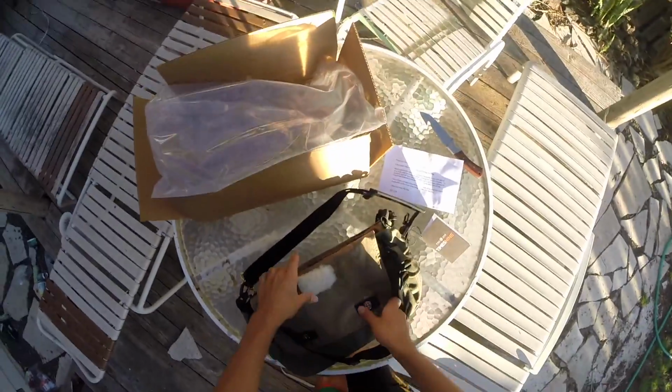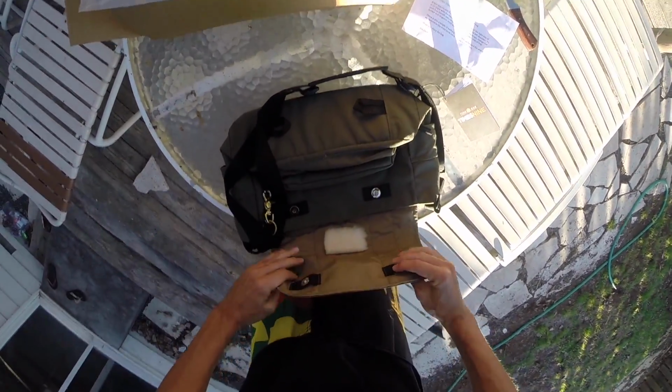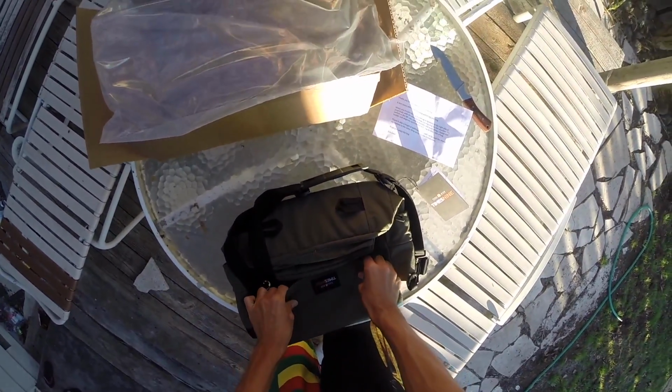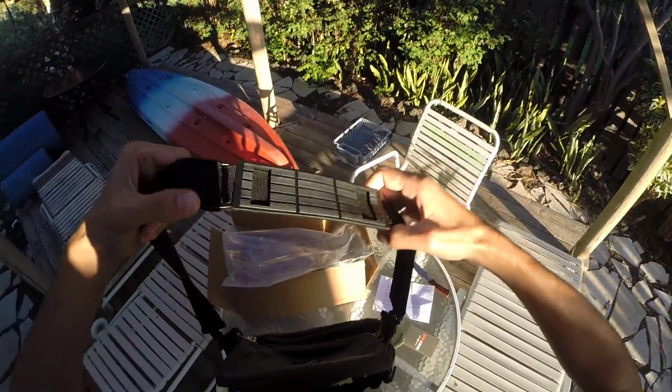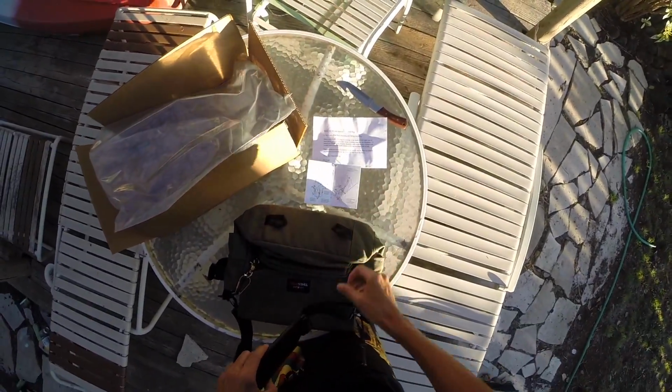Try to throw this thing on real fast. I'm actually stoked to get my backpack all cleaned out and put it into this because that thing is back to like code red garbage and messiness in there. I feel kind of dumb because I got to keep looking at this, but I'll figure it out.